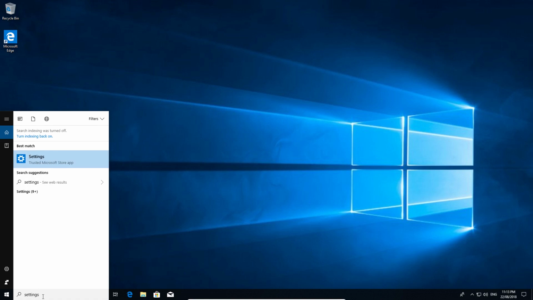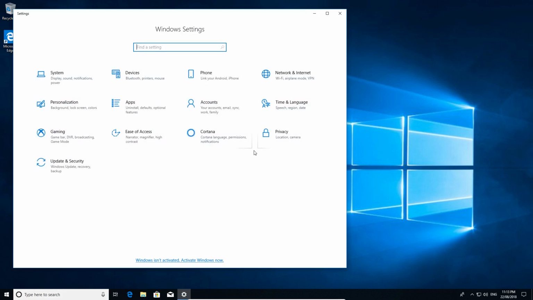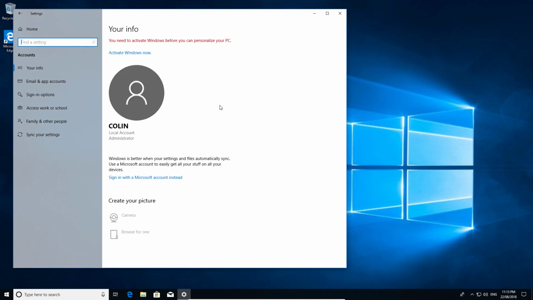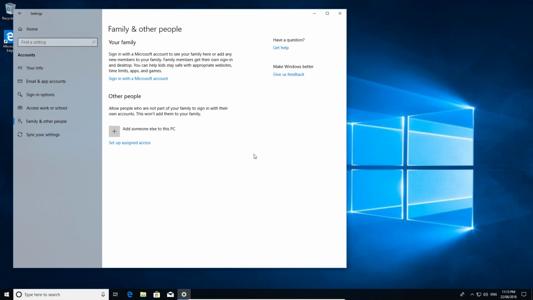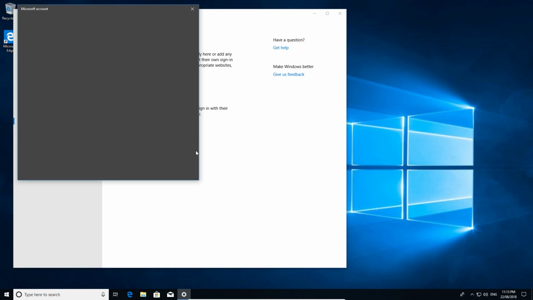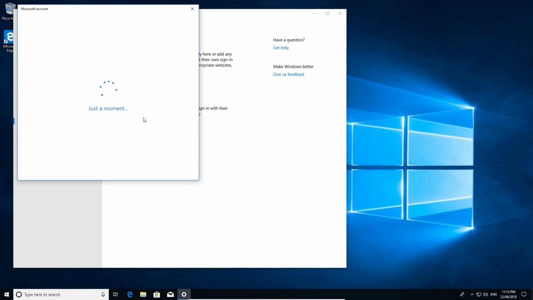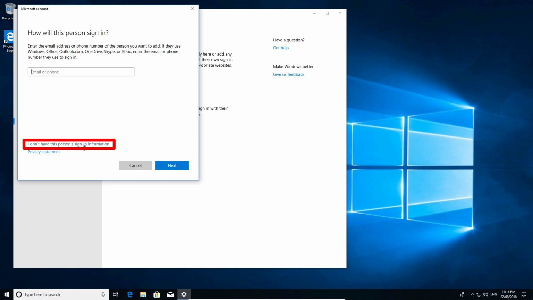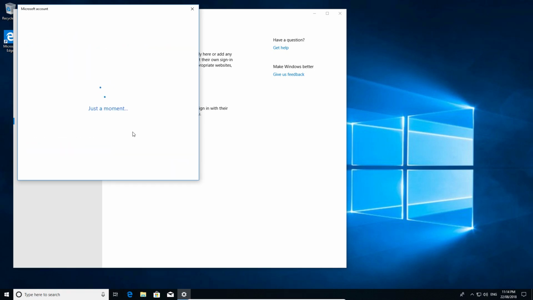Settings. We need accounts. So local account administrator, that's what we've got there. So we need to add another account. Add someone else to this PC. I don't have this person's sign-in information, because they want you to put the email there.